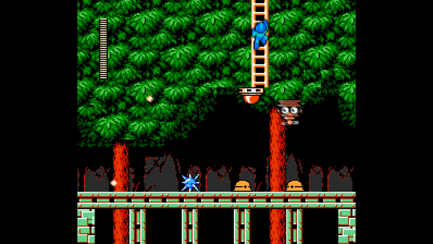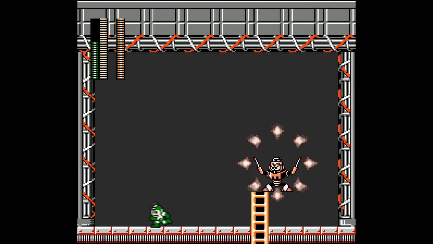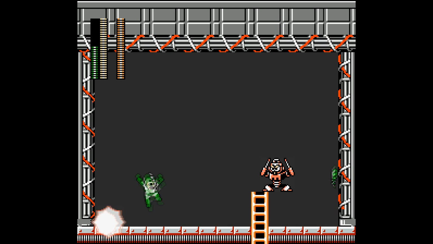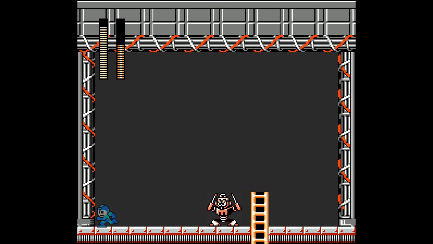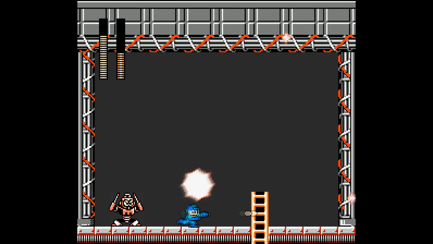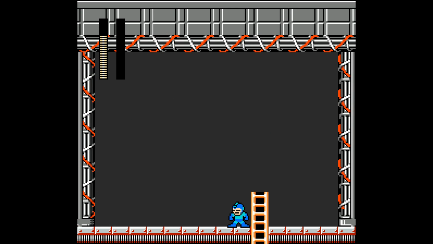Alright, back up we go. Let's start with snakes? Yeah, let's try snakes. Wait a second, I made his weakness my regular buster, so let's just use that. And I can charge it. I forgot about being able to charge it, too. Perfect. That was super duper easy, just the way I like it. Ooh, and we get a little pose at the end?